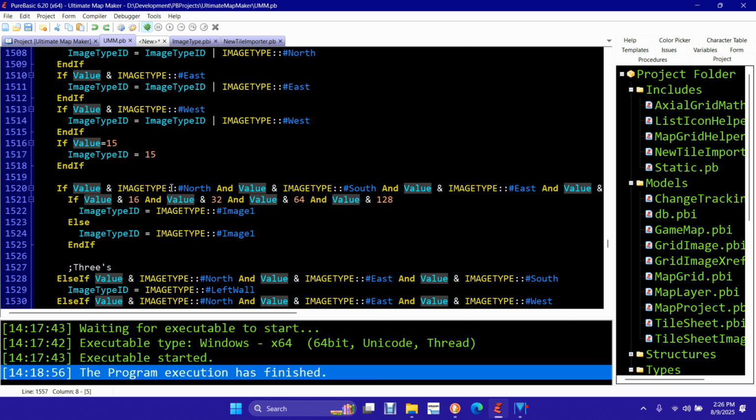Now we have to look at what we're trying to do, which is figure out what tile I need to place in this spot. So we look to say, okay, do you have north, south, east, west? And here's where the other values kicked in from the binary of 16, 32, 64, 128, northeast, southeast, those are the diagonals. And that tells me which tile I'm going to use.